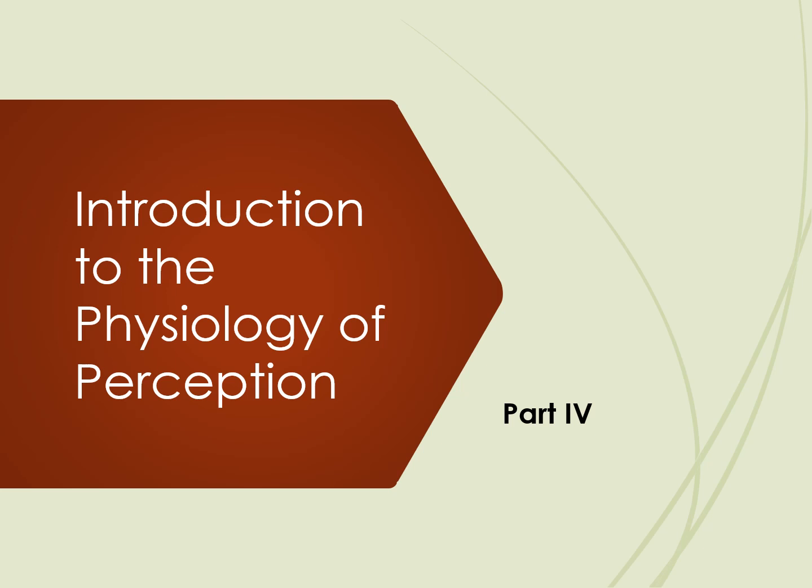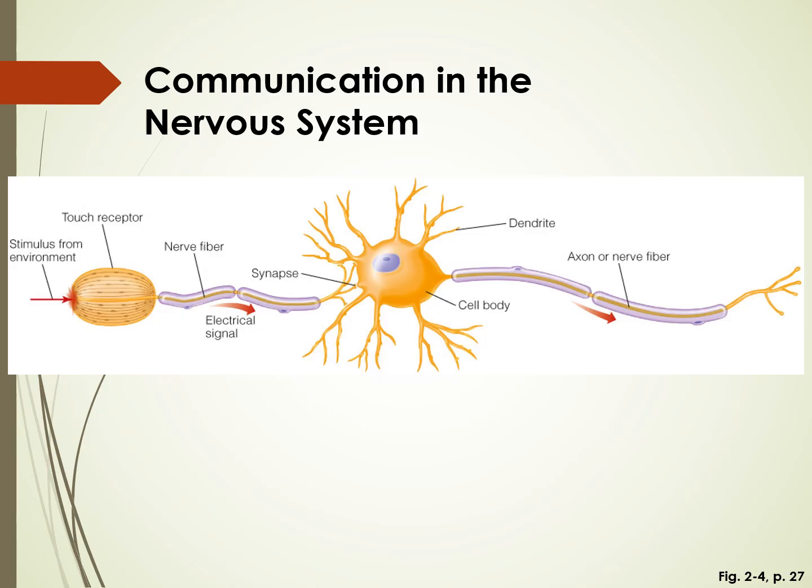We're going to come back to just a few more concepts in the introduction to the physiology of perception. Now, it's been a bit much, and I'm going to repeat a little bit right now to put us back where we were, that we are feeling that touch. And so that touch receptor is receiving stimulation. It's receiving enough stimulation that it sends an action potential, that electrical signal that goes down the axon. We can see the myelin sheath there, speeding that along, making that more efficient.